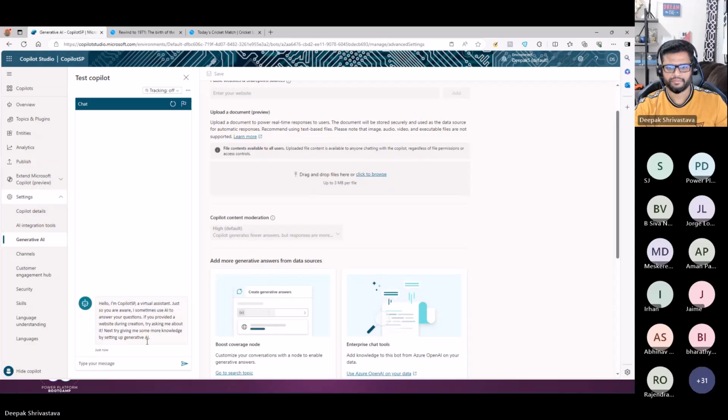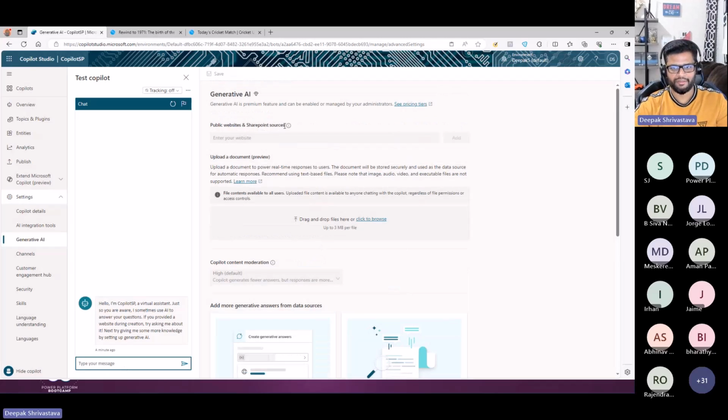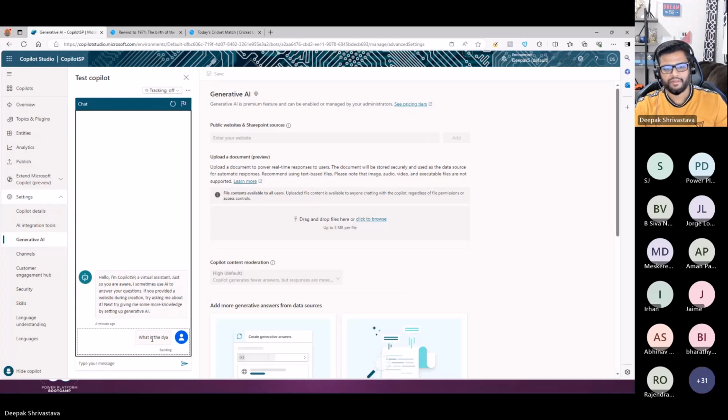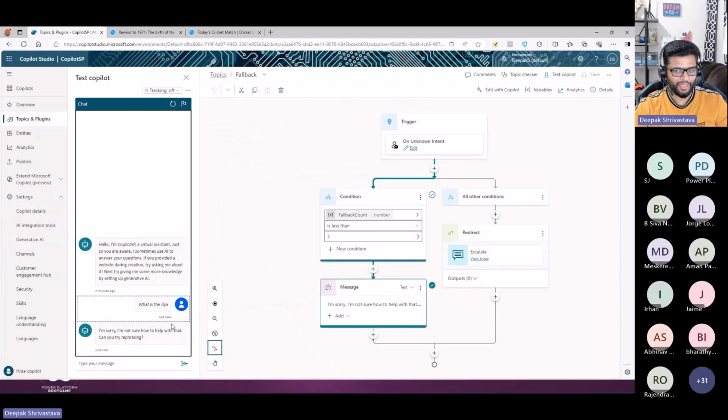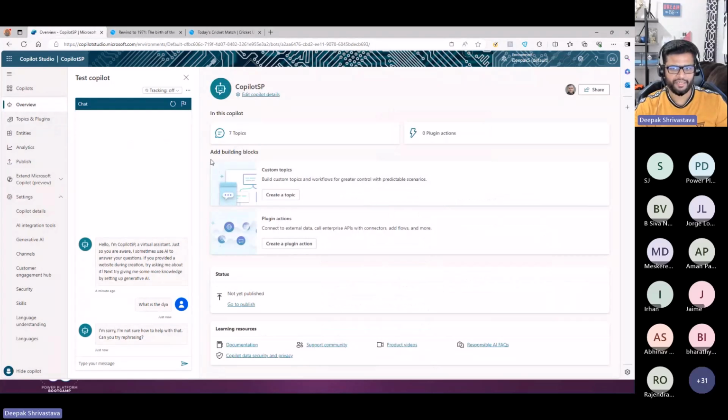What's going on? Okay, let me try. This is the trick. Right now, if you see, it's not allowing me to do anything. So what I'm going to do is ask any random question. And if you don't see anything happening, this is where you can see that interestingly, it has not actually created the bot.